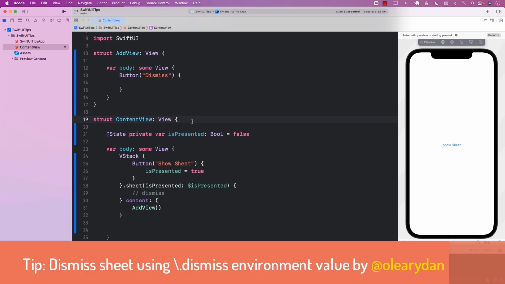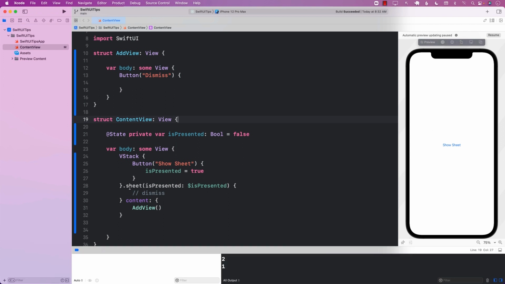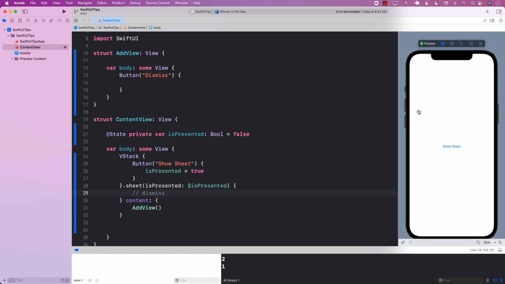In iOS 15, there is a new way to dismiss your modal sheets. If I run this application right now, you will see that when I press on Show Sheet, it displays the Add view. The Add view has a button called Dismiss.